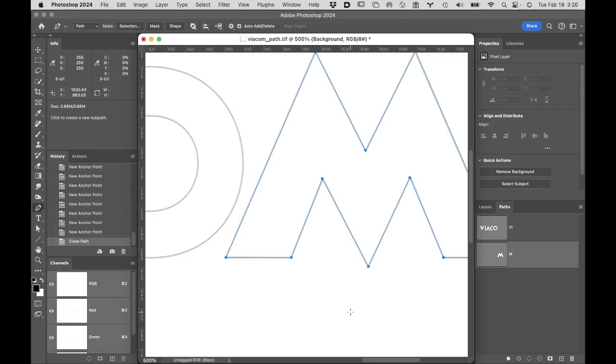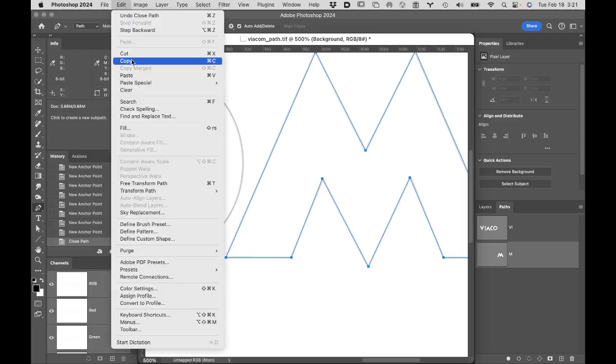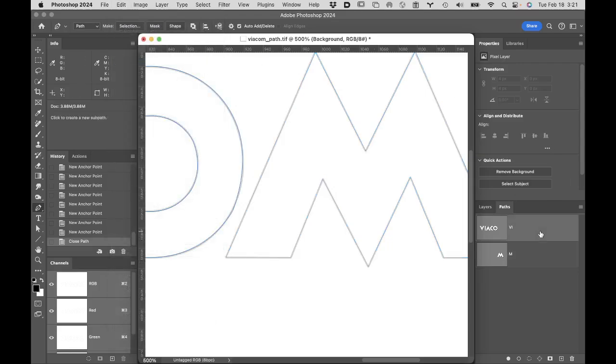Okay, so now I've got the M on its own separate path layer, and I'm going to copy it again just to go through this whole copy and paste. Now, I'm not going to cut this, I'm going to copy it. So again, I've got the bottom one. There is nothing to select. It is really literally up to the edit menu and down to copy, and then click on the more complete path that's sitting up at the very top to make it active, and then Command V or paste, and you can see it puts the M right up there where it belongs.